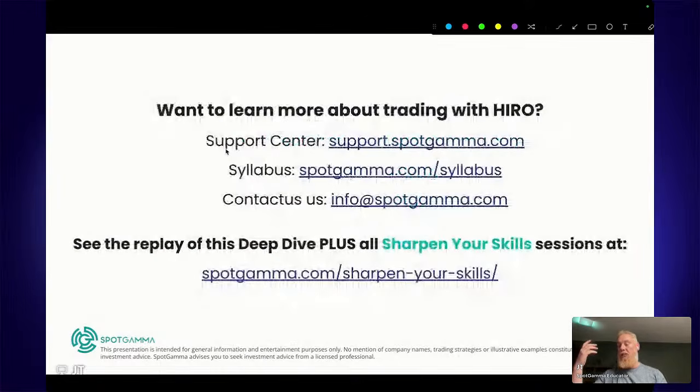So that's kind of where we're going with some of these elements. And then if you have any questions, again, Support Center, you have the knowledge base there. Go there. In addition to that, you got the syllabus. But if you ask me, and if you ask the Discord in general, what my opinion would be, my thoughts are, if you want to learn about this stuff, you should go here. I'm biased because I made the videos, but this is where you should be.